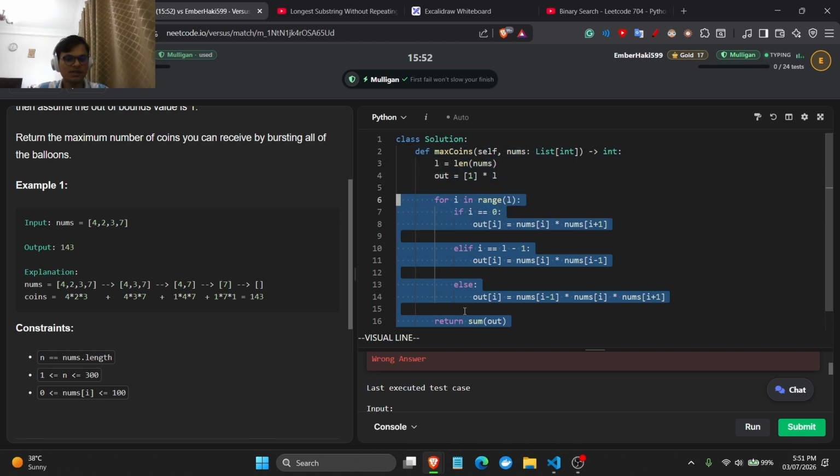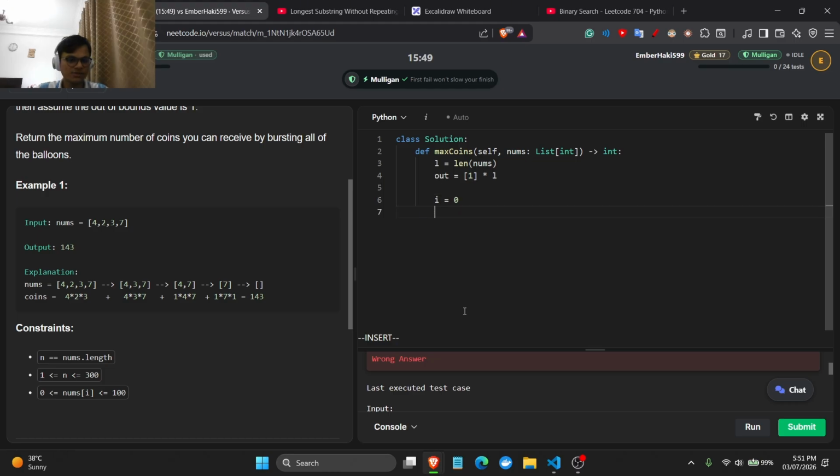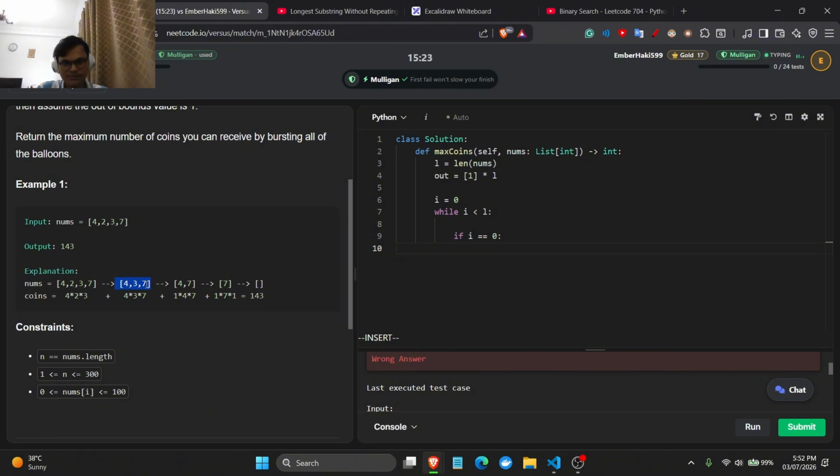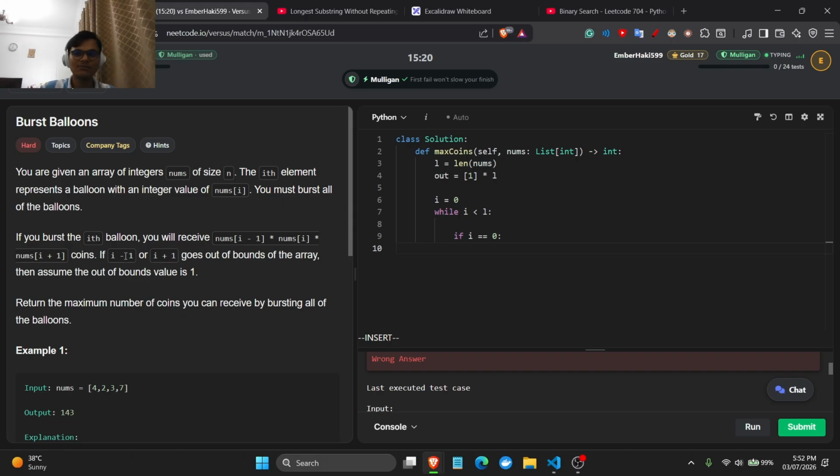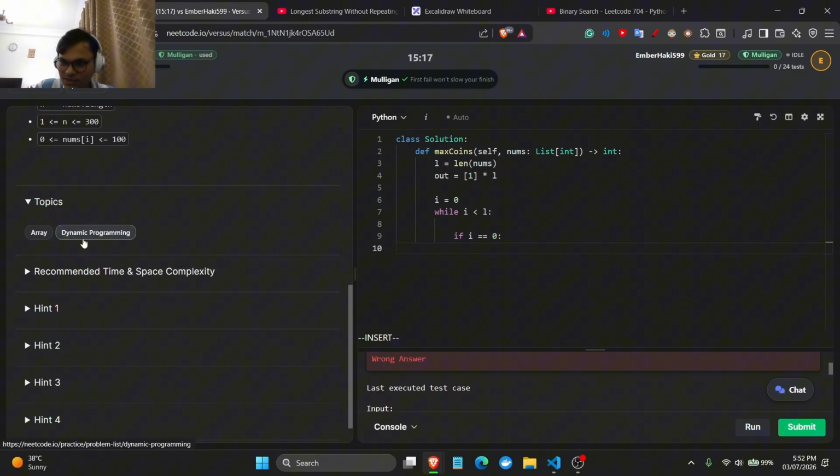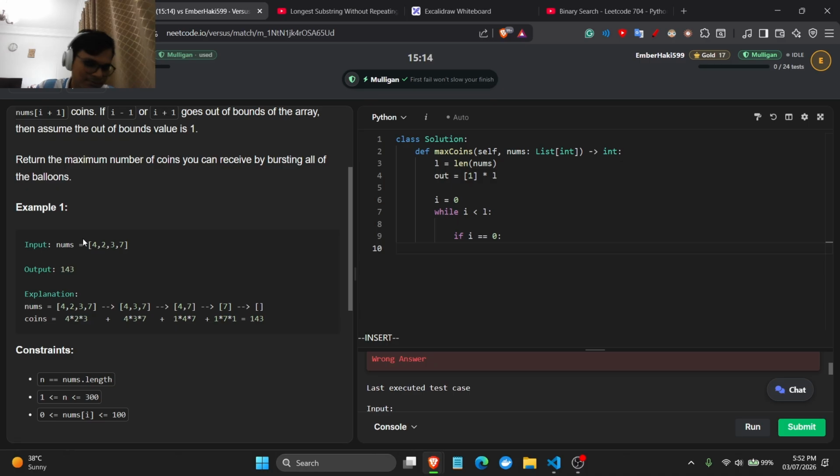I could do something like that, right? So I could do something like i is equal to 0 while i is less than nums. If i is equal to 0, then we are dealing with obviously something much more disastrous. The thing is, we want to first of all make this array into this, so to speak. And I'm given a hard question. So, what topic is it? How would I do this? So, okay, we choose 4.